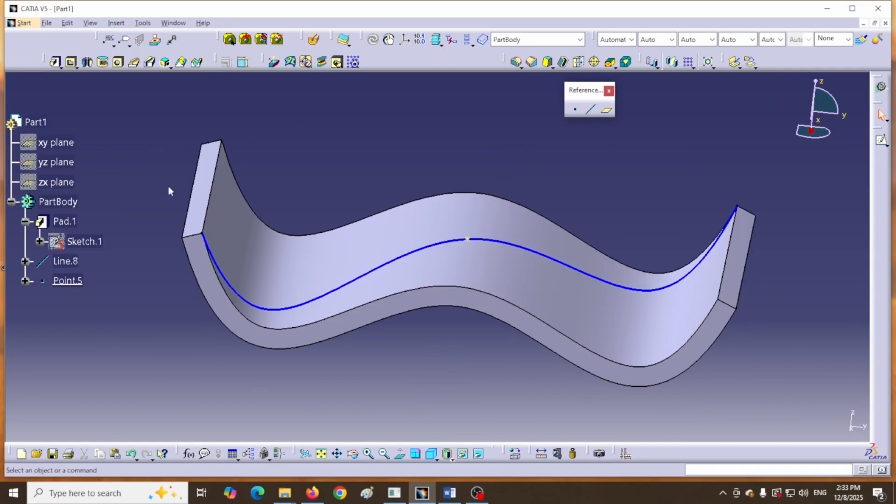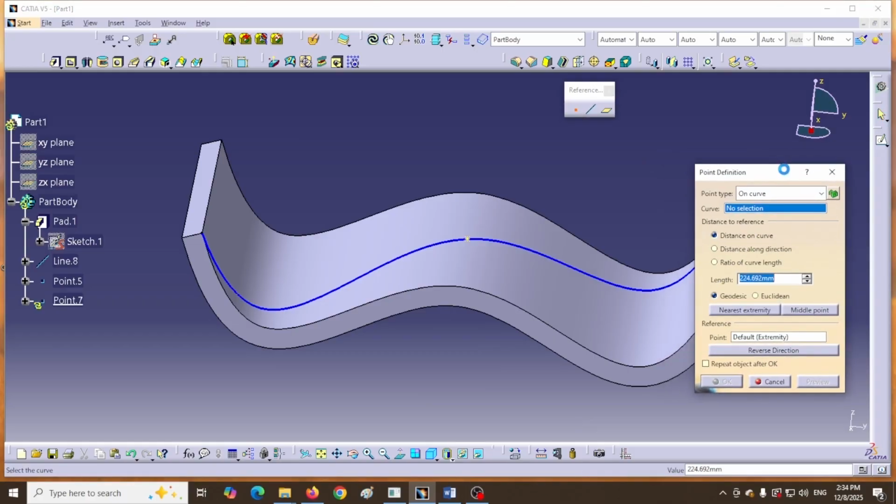I return to the previous shape. I draw a point with a distance from the point we have.